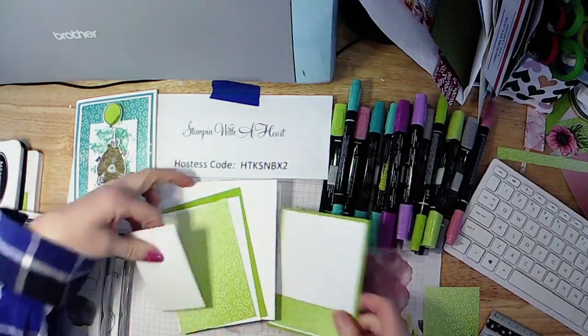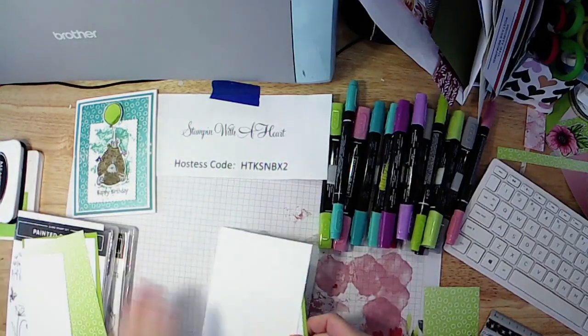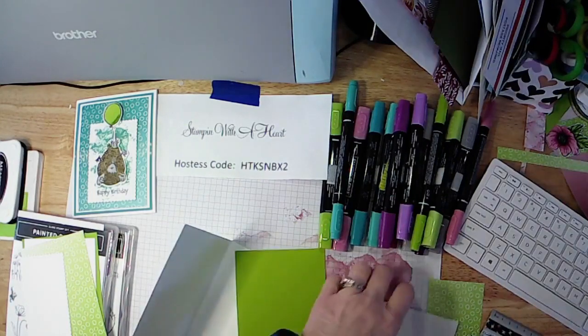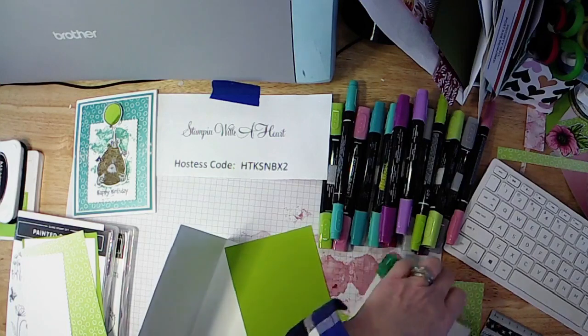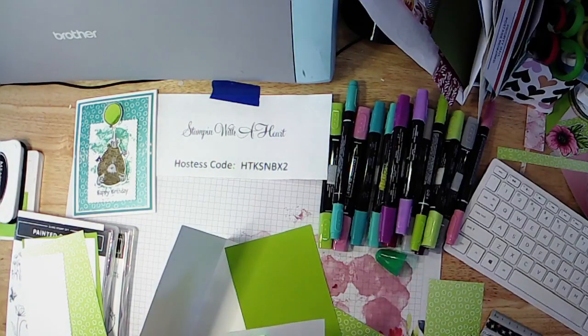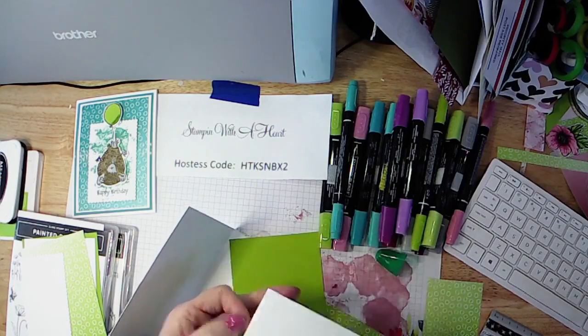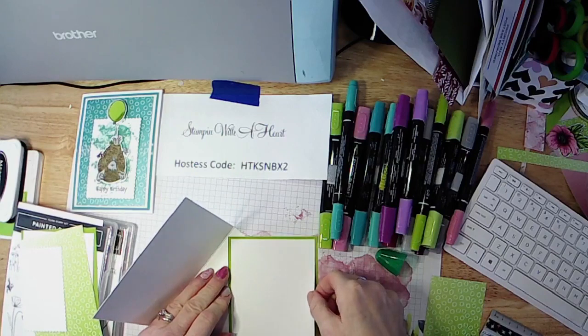But what we're going to start is, this is how it's going to layer. I'm going to do the inside first because it's seriously simple to do the inside. So I'm going to layer my pieces first. And you can put whatever sentiment you want on the inside. I don't generally do my sentiments on the inside until I'm ready to give out the card. I'm just putting a little glue. And I'm going to lay it down right here.